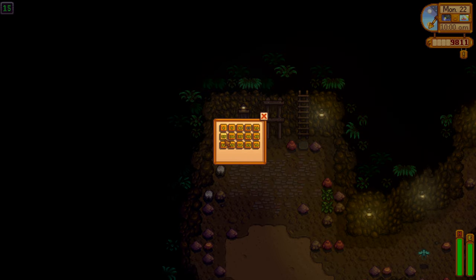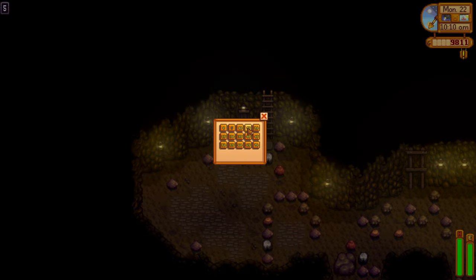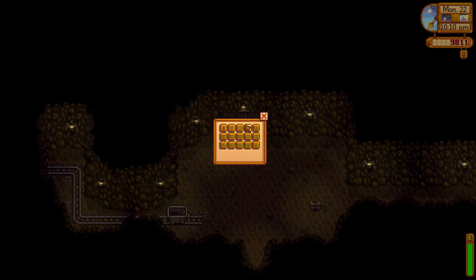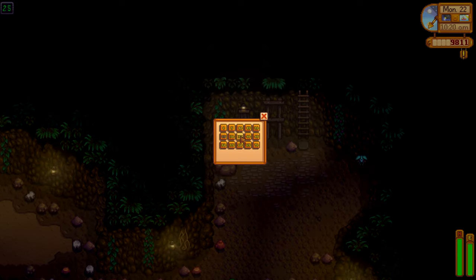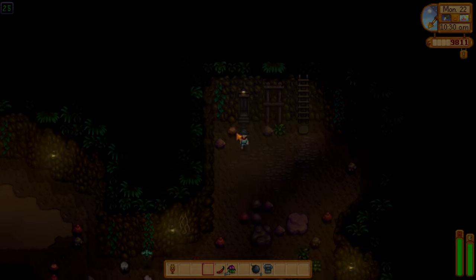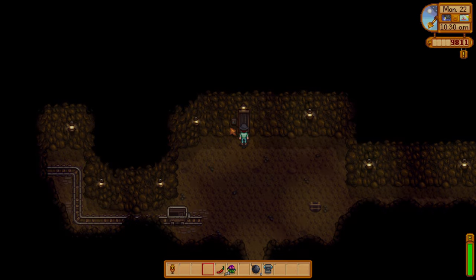Just to save 150. Kind of regretting not just buying the two. The issue with Clint is he closes at 4, so I want to be back before then. Oh, this is annoying. It's not appearing. I mean, I don't want to... come on. Come on, man. I can always go back and just buy it off him. It's not a big deal. I just don't want to... This is unlucky. Usually you do get one.